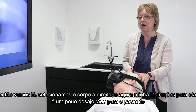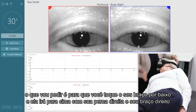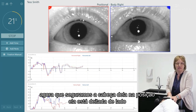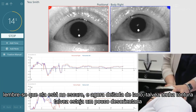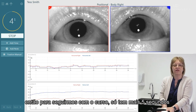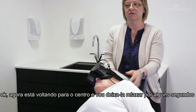Now my instructions to her — this is a little awkward for the patient, so you really want to help them through and make them feel comfortable. I'm going to ask her to tuck her right arm underneath and come up on her right leg and arm. I'll hold near her head — not holding her into position, but for support, just to let her know I'm here. Remember she's in the dark and now laying on her side; she might even be dizzy and a little disoriented. So I'm here for moral support, kind of bracing her head, and we'll let it run its course.